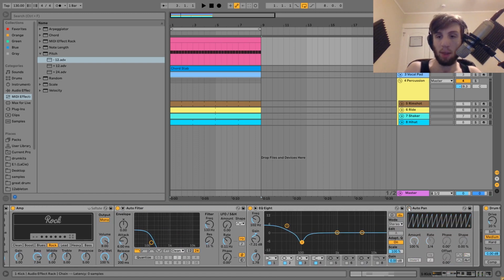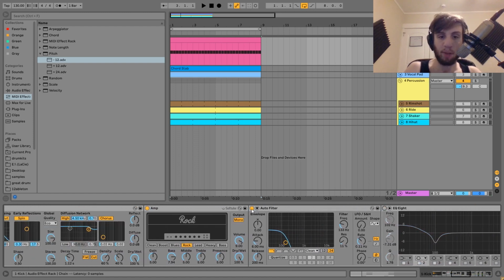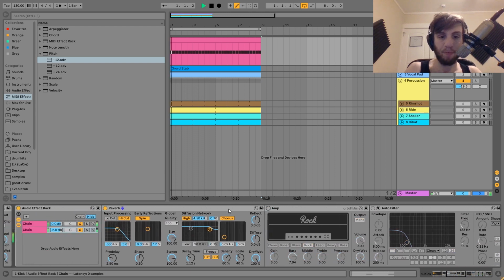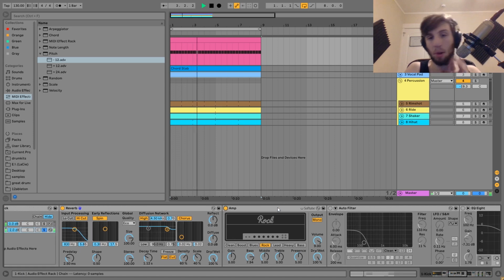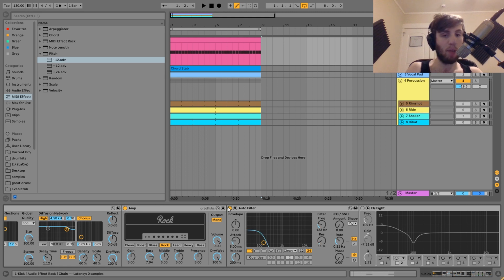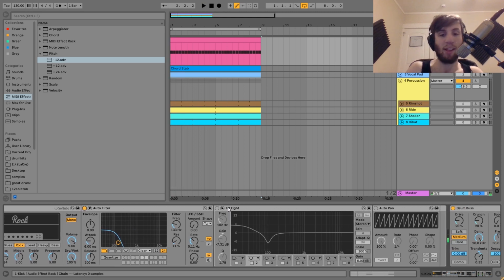I'll show you the way we do this. It's just a little bit of reverb going into an amp, which you can hear makes it sound pretty crazy, but if you listen, it's giving it that really deep low end that we don't have just coming out of the reverb. And then after that, you just low pass it. And there you go, you have a techno kick. So that's how we do the rumble.